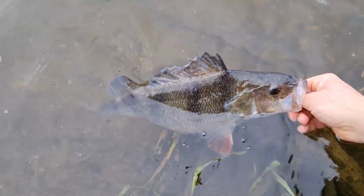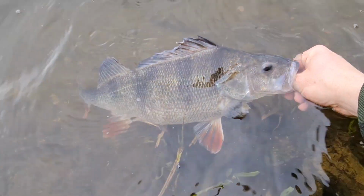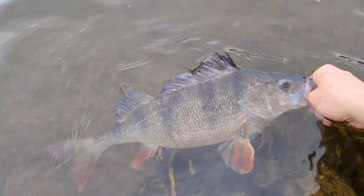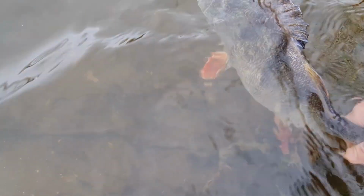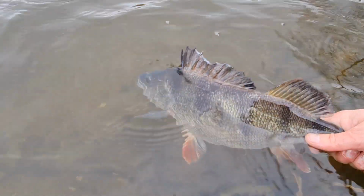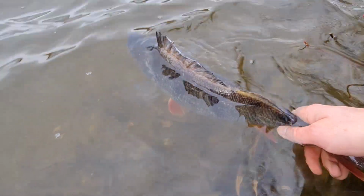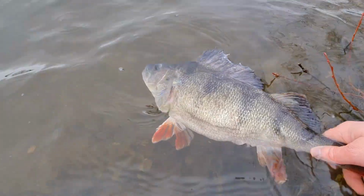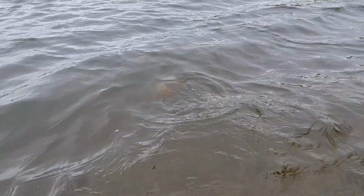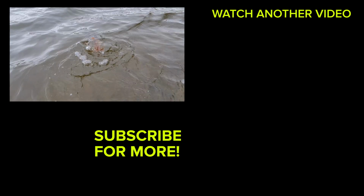An absolutely stunning perch. She's a stunning perch, and she's kicking right away. I don't really want to let her go. What an absolutely beautiful perch. It's a privilege to catch such an awesome fish. I don't really want to let her go. Look at this fish. Back to where she belongs.